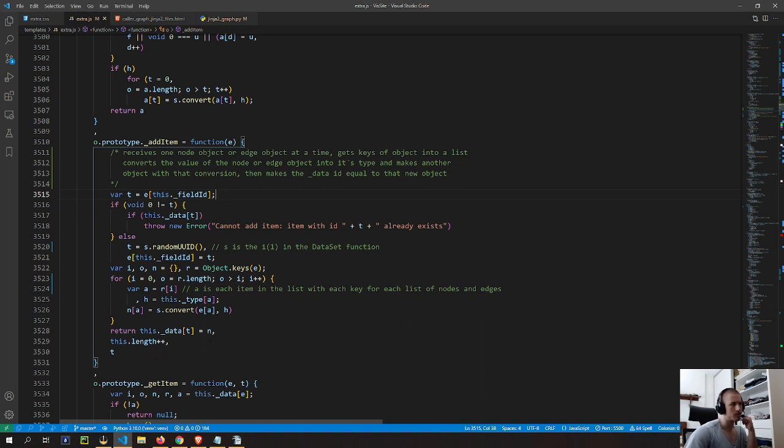But then it would break because N wouldn't have a definition if it didn't pass through this statement, because N is created here. So it always has to pass through this else block here, unless the ID already exists, then it's gonna throw an error. It's probably gonna break the function and go to the previous one, or even break the code, but that never happens, so.